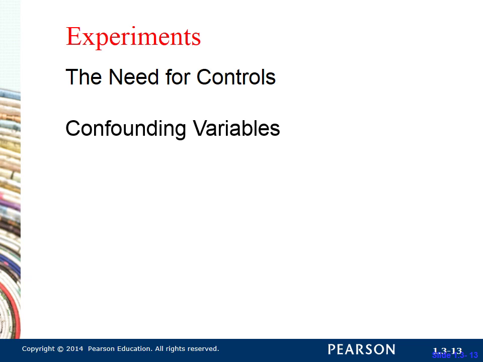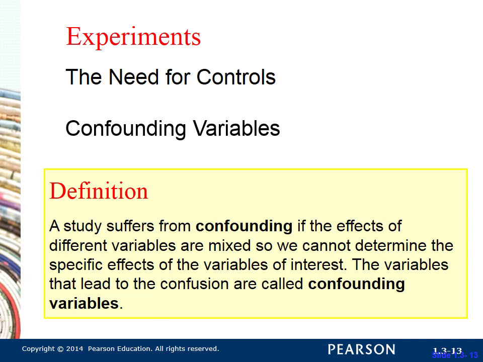I mentioned earlier this idea of confounding variables. So if someone is confounded, they are confused or things are fuzzy. So if you have a confounding variable, it mixes up stuff so much that we can't separate. We can't figure out what caused what. So variables that lead to that kind of confusion are called confounding variables. Everything gets all mixed up, so we can't tell what caused what.